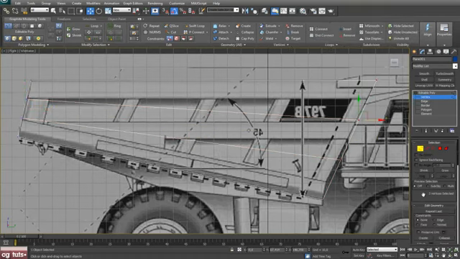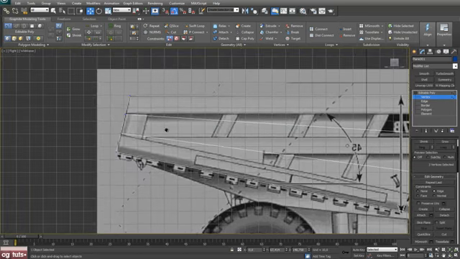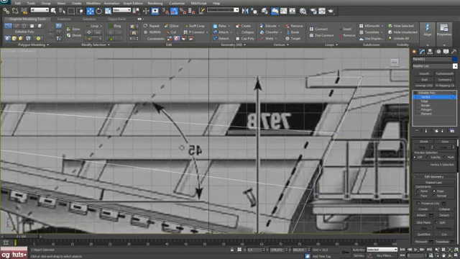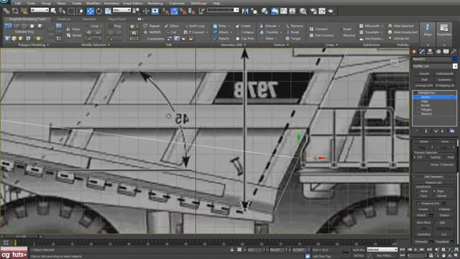Go to vertex mode and turn on edge constraints and push this vertex down, this one up, push this one here, and this one, sorry, push it down first and then in.